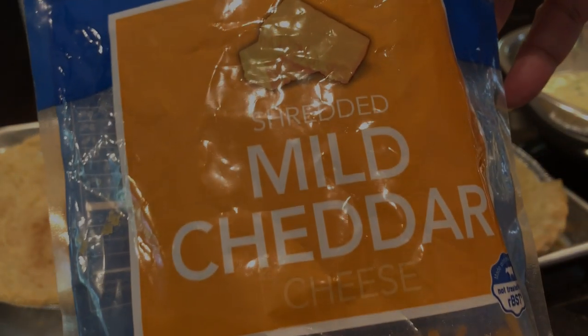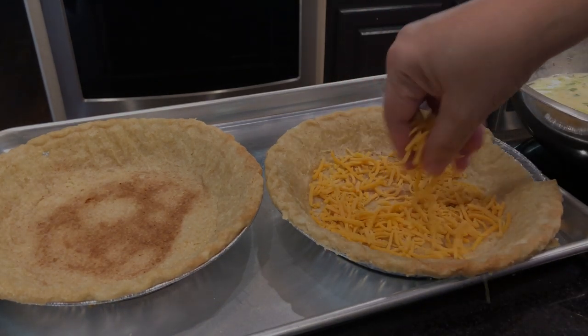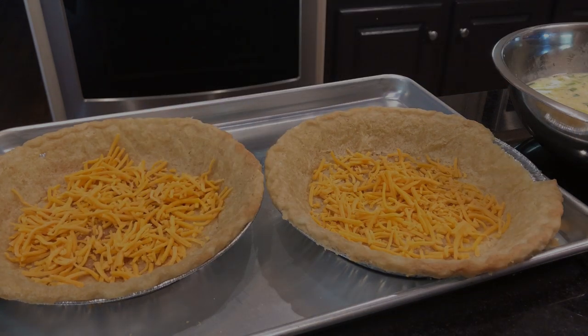So now I'm going to get some cheddar cheese, and you can put mild, sharp, or a mix of cheeses, but always put it in the bottom. You want your cheddar cheese first. I don't know why it makes it better, but it just does. It's good when you do it that way.